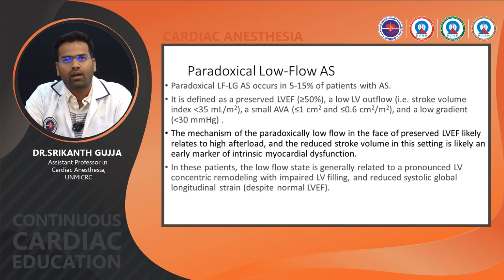The mechanism of paradoxically low flow in the face of preserved LV ejection fraction likely relates to high afterload, and reduced stroke volume in this setting is likely an early marker of intrinsic myocardial dysfunction. In these patients, the low flow state is generally related to pronounced LV concentric remodeling with impaired LV filling and reduced systolic global longitudinal strain.